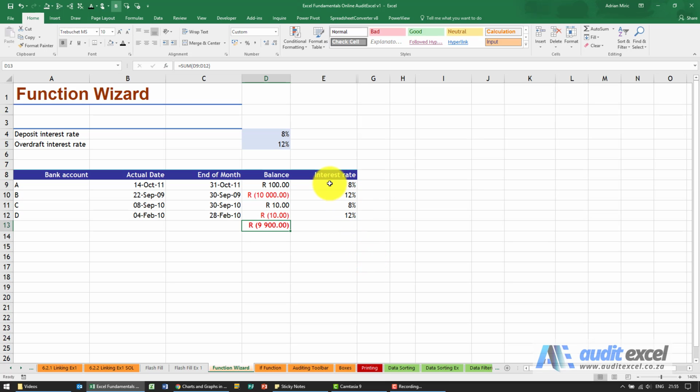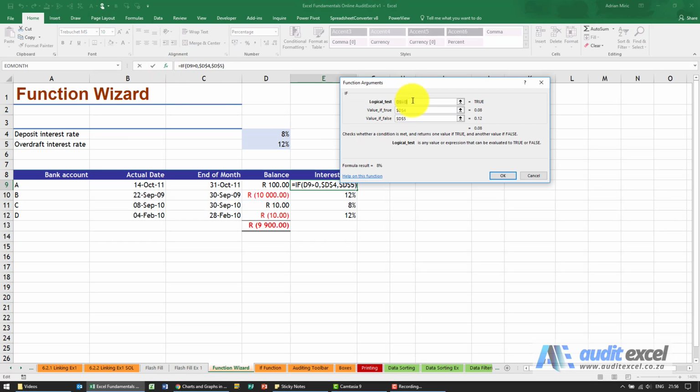Similar here, if I click here, you'll see I seem to have a function here called IF. It's a bit difficult to read it like this. When I click on the function wizard, it tells me each component. So you'll see it says this part is the logical test. Test is a value or expression that can be evaluated to true or false. At the moment, this might appear complex to you, but you'll see as you use Excel more and more, these will start making more sense.